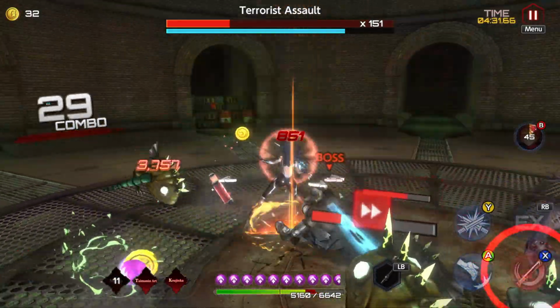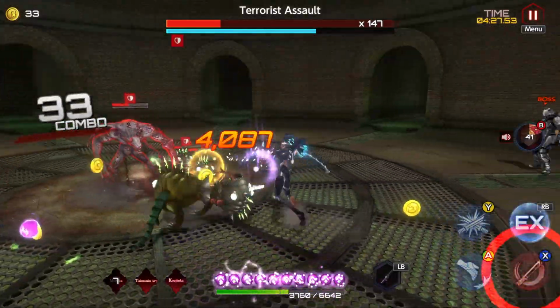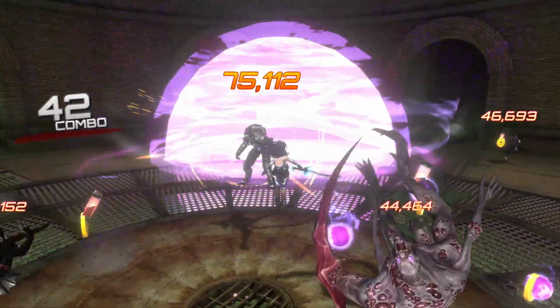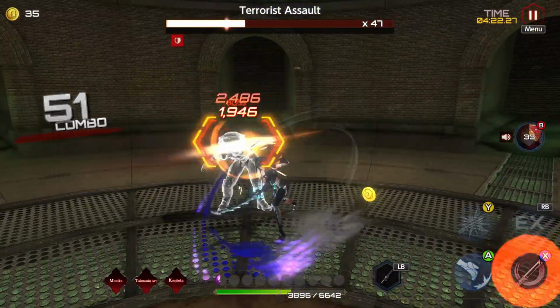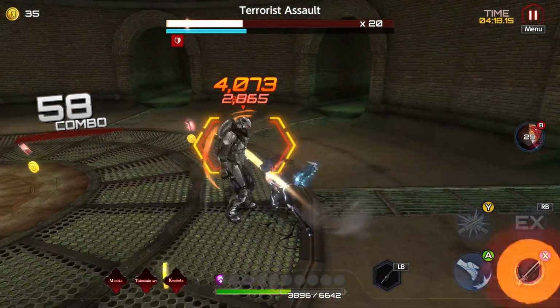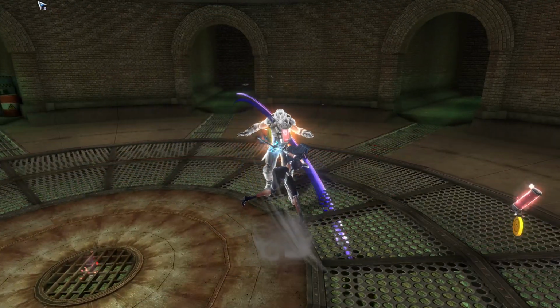As you can see, Yozora does a good job of filling the gap between Kojenkas, or if you're having issues proccing it, in my case, because I suck. But yeah, that stun on her can be pretty beefy as long as the enemies are in range. I'm not even going to need to proc against this guy. Alright, so he's dead.